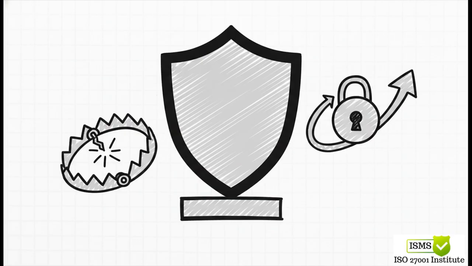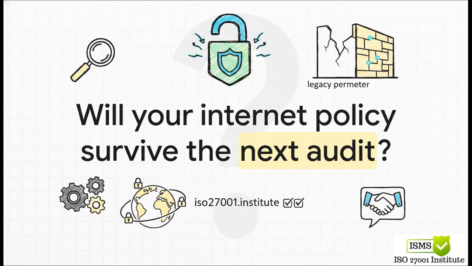This asset is certainly designed to save you time, close those operational gaps, and ensure you easily satisfy those timeless compliance controls. So I'm going to leave you with this final, critical thought. Look at your current network documentation and ask yourself honestly, will your internet policy survive the next audit, or is it time for an expert upgrade?